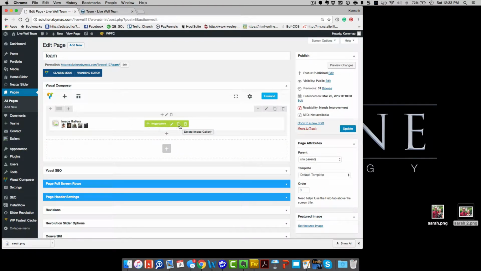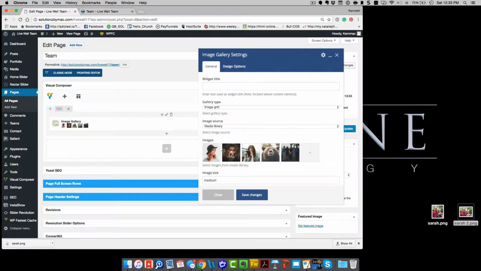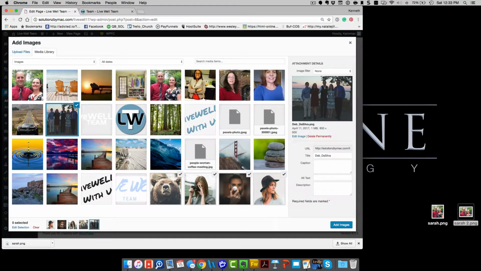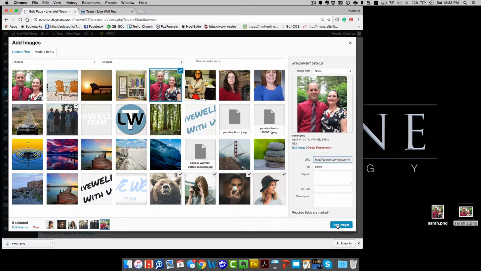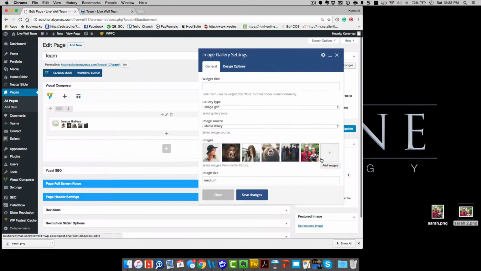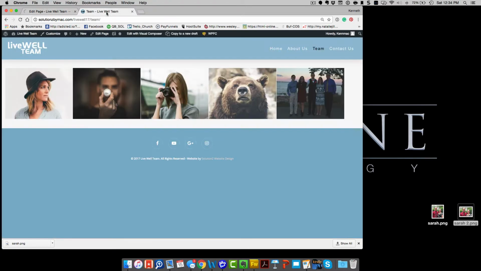So we hover over that plaque, add image, 1, 2, 3, 4, 5, and we're going to be doing the 6th one. All right. And there's the original one we had. Here's this one. Now I'm going to, for giggles, show you what this looks like if we added the wrong one in. All right, this is the long vertical one. All right, we'll save it, update, come back to the Live Well team here.